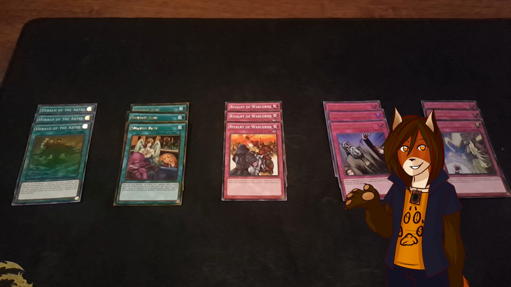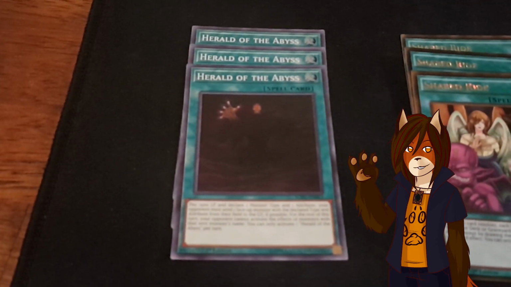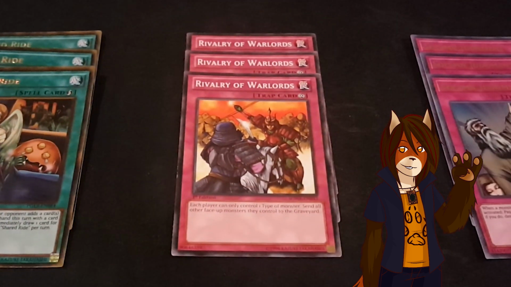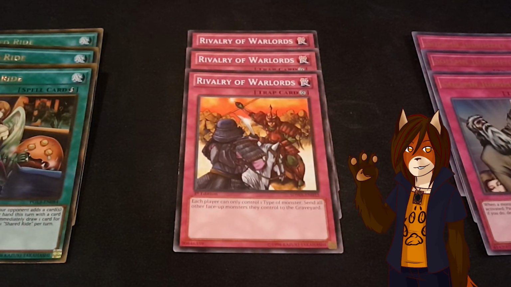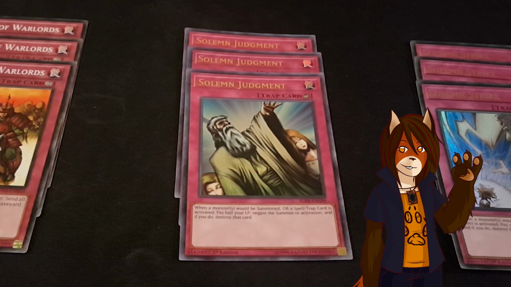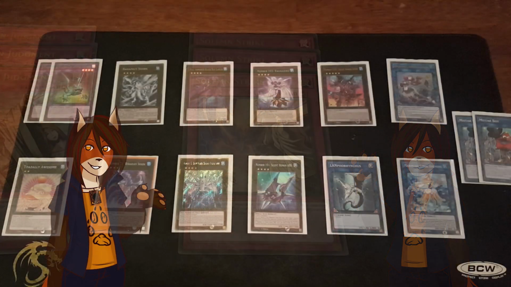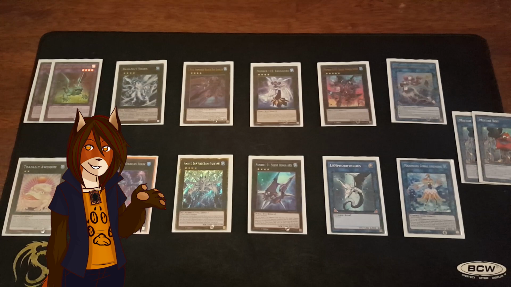Next we move into the side deck. I have 3 Herald of the Abyss, 3 Shared Ride, 3 Rivalry of Warlords, 3 Solemn Judgment, and 3 Solemn Strike. And finally, we finish up with the extra deck.